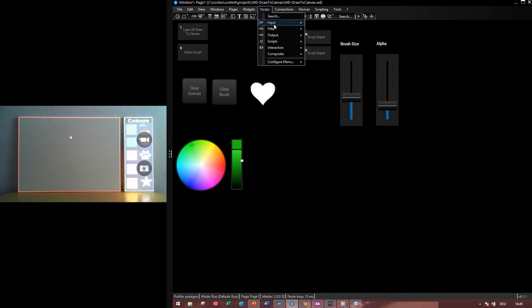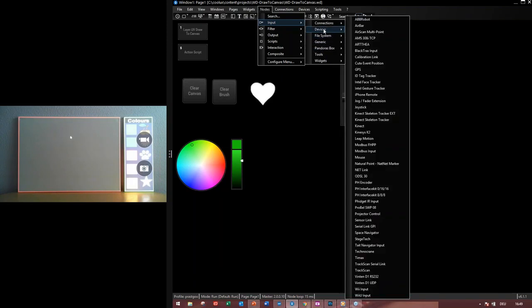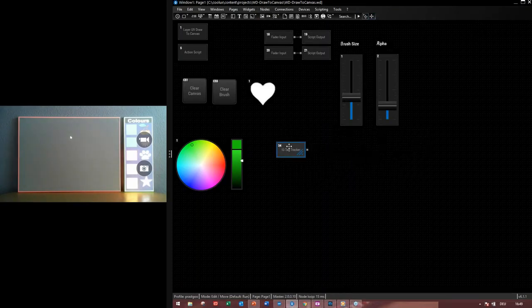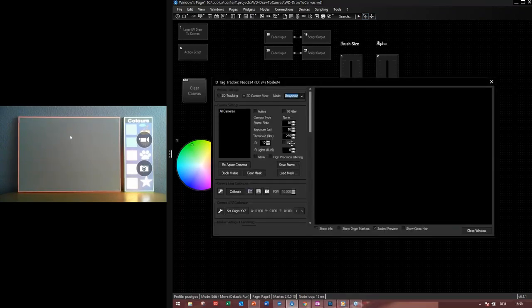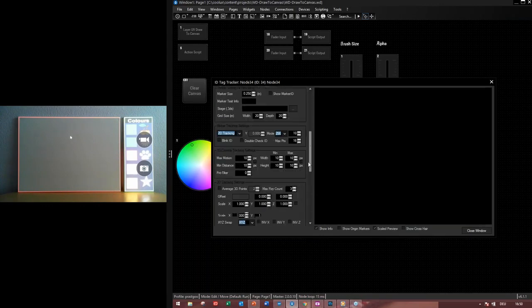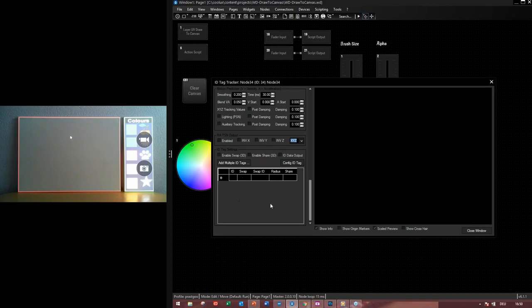There is also another option to use under devices, ID tag tracker. If you have the cameras and you have already set up your 3D or 2D camera settings or tracking settings, and you have already listed your ID tag trackers, so all the ID tag trackers you want to use, then you will get the X and Y position of an ID tag tracker.